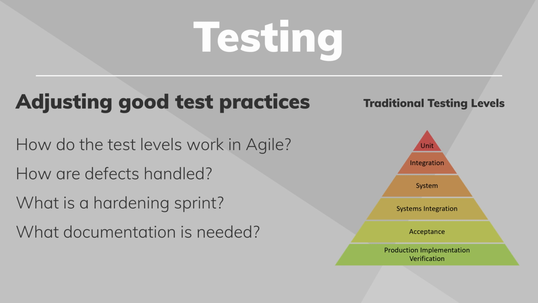The fact that we don't call them out as specific levels is just an Agile thing, but that still has to happen. We also have to look at how defects are going to be handled and when they're going to get fixed, what happens if they don't fit in the current sprint, how that actually gets resolved. And we'll talk about hardening sprints. This is a sprint that's done at the end of the scheduled sprints. It's usually done to do regression testing, performance testing, security, stuff where you need all of the components together. That's what a hardening sprint is for.